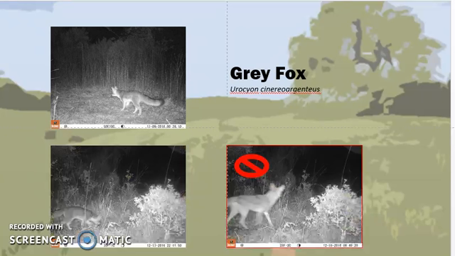Now, coyote are often confused with the gray fox. The gray fox is actually much shorter. It has a longer tail relative to its body, and it has a shorter snout and face. Now, this is a gray fox and a coyote side by side. You can definitely see the gray fox is a bit smaller. This is the same location, so you can use this bush to understand the relative size. As you can see, gray fox, much smaller legs.